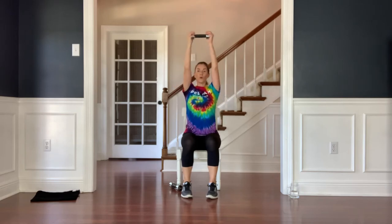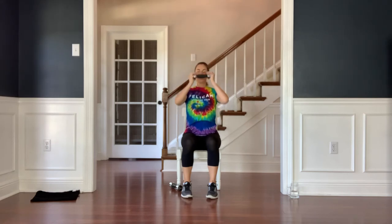Set one of your weights down so you're only holding one weight. Reset your posture — draw your shoulders down your back, bring the chin back, ears lined up over shoulders — and now press the weight overhead. Sensitive shoulders really come into play here, so for you today, pressing the weight overhead might not be right. I would love for you to work on reaching overhead if pressing weight overhead is not going to work for you today, because we do want to maintain mobility in our joints. Exhale press — three, you've got two, and last one.